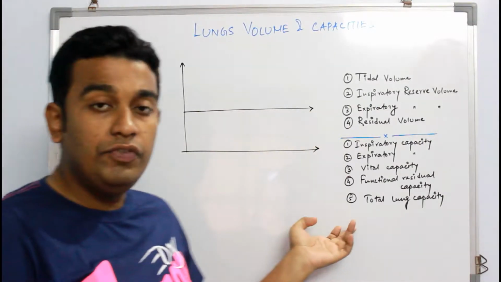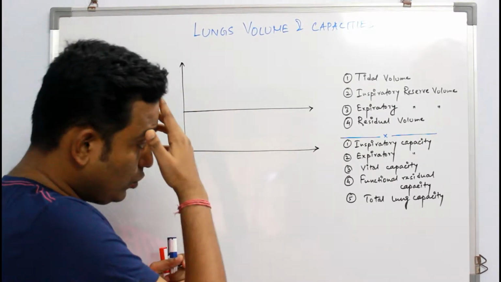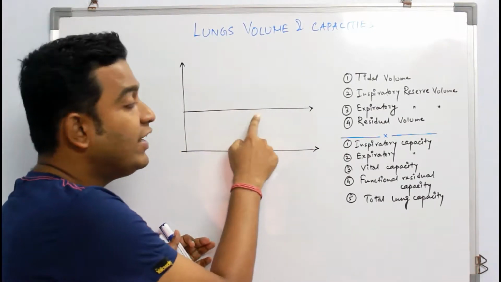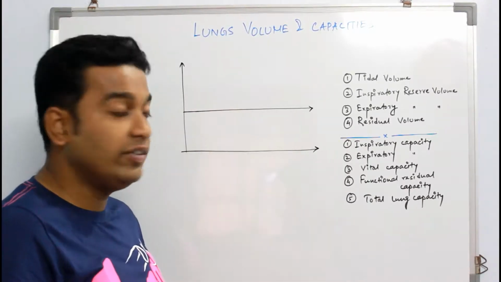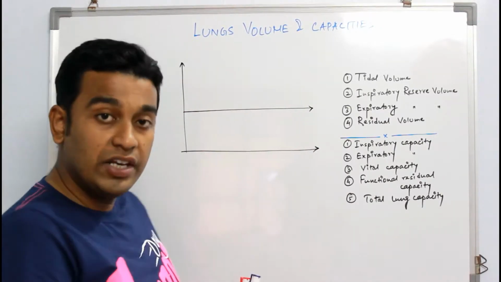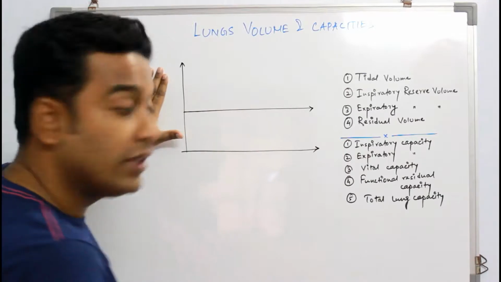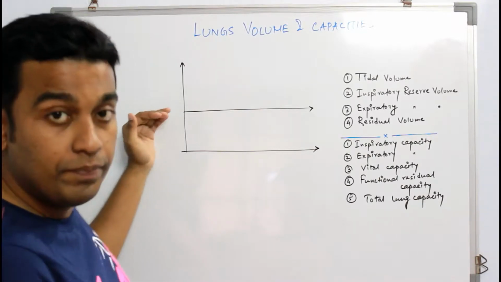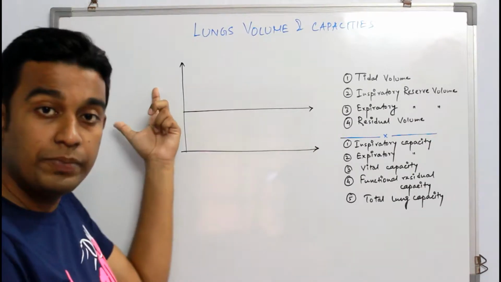Before we talk about them individually, first let's understand what we are going to do here in the graph. As you know, I have made a normal graph, so x-axis and y-axis. Along the x-axis, now the question is why I have made 2. One is for inhalation, another is for exhalation. Along the x-axis, we can take the time frame for the inhalation and the exhalation. And as far as the depth of inhalation and exhalation is concerned, that can be measured through the y-axis. That means if you go deeper down and if you go more up, in this way you can measure the depth of exhalation and inhalation respectively.